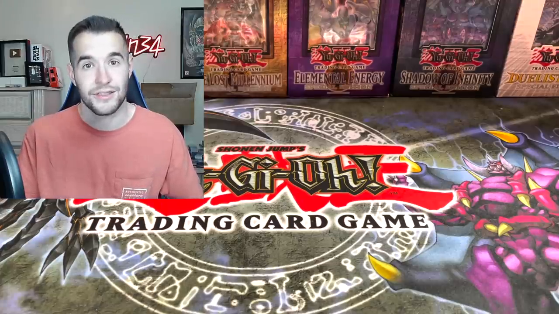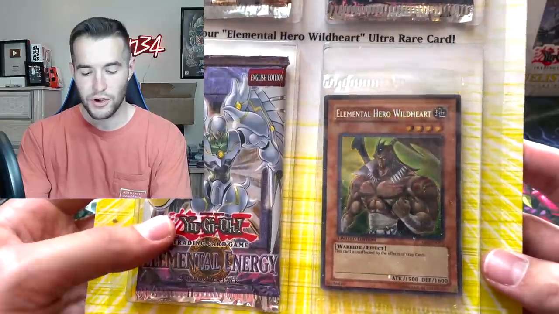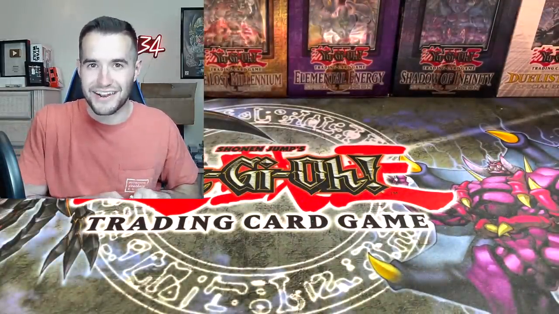The one is going to be at the end, though, Forbidden Legacy. But we have GX Special Edition first: Wild Heart, Elemental Energy, Lost Millennium, and Cybernetic Revolution. So they didn't ever make a Cybernetic Revolution one, but they made tons of product with Cybernetic Revolution in it.